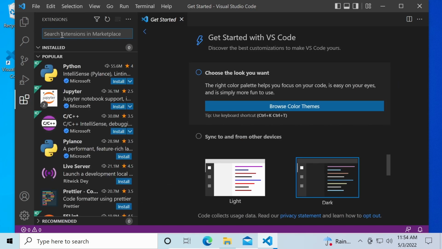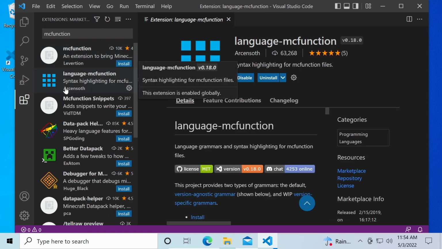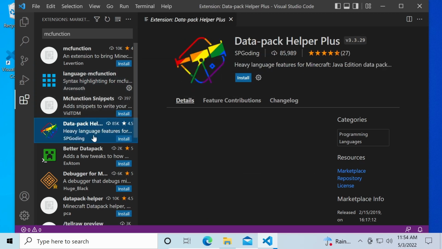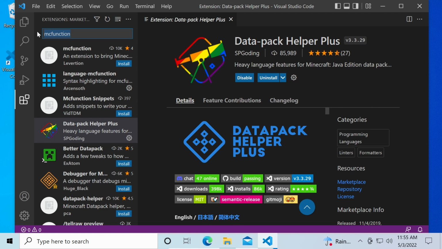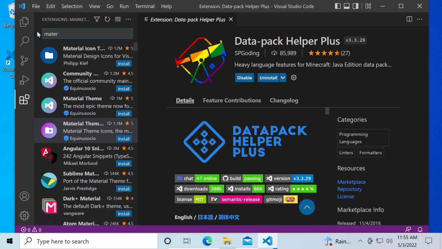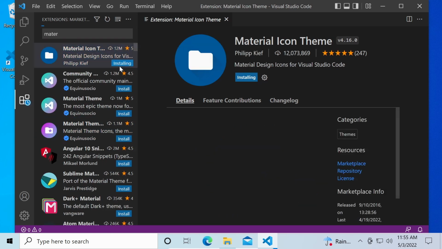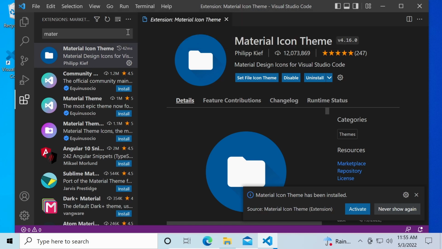The extensions that you're probably going to want to start out with are, you can type in MC function. You want to get language MC function here by Arkansas, and then datapack helper plus by SPGoaty. And then if you want to have your icons and stuff look a little bit better, I would recommend getting material icon theme. And then make sure to select that up here at the top.